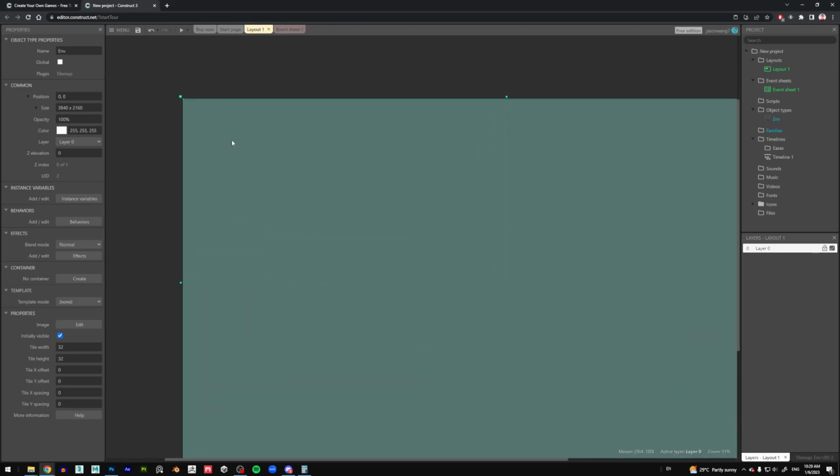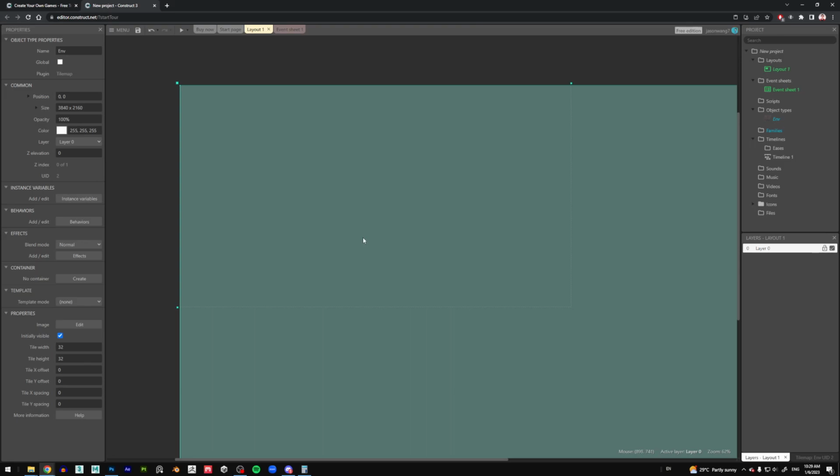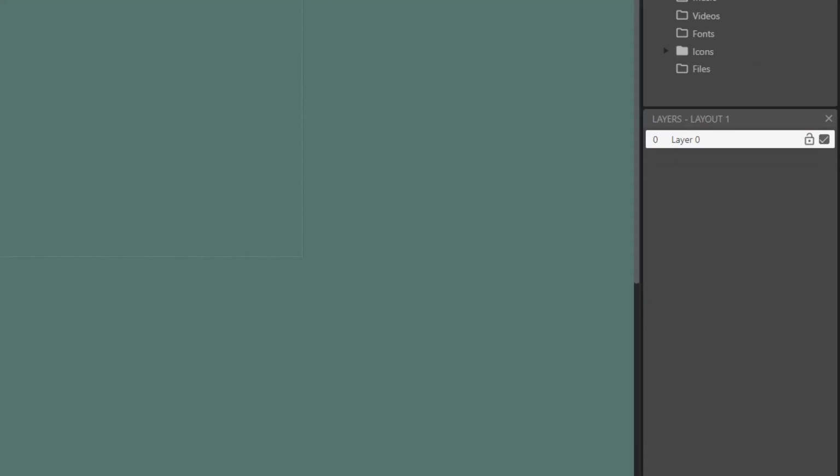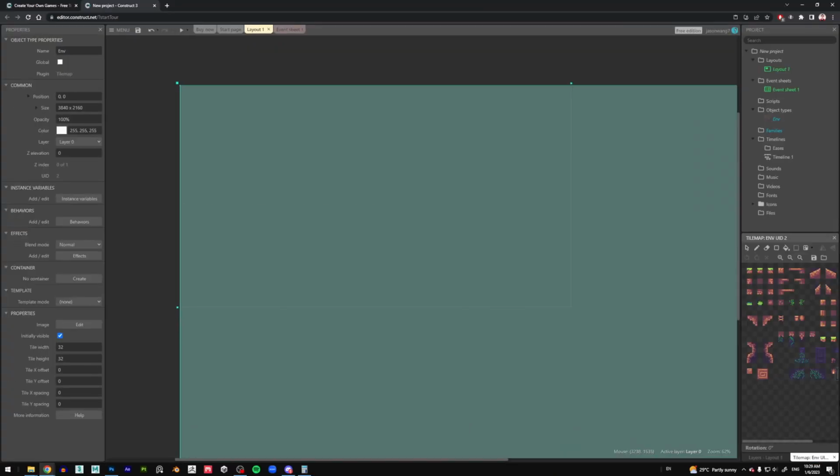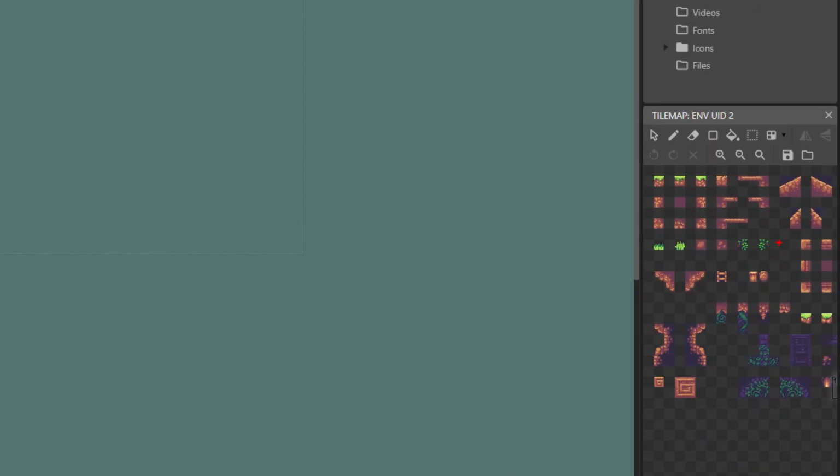To paint in your tiles, if you recall back in digital game art, we were using the tile palette in Unity. There's a similar function in Construct as well. If you go under your layers panel, you can see over here on the right hand side, there is this Tilemap tab. Click on this Tilemap tab, and you'll be able to see the Tilemap that you have loaded just now.